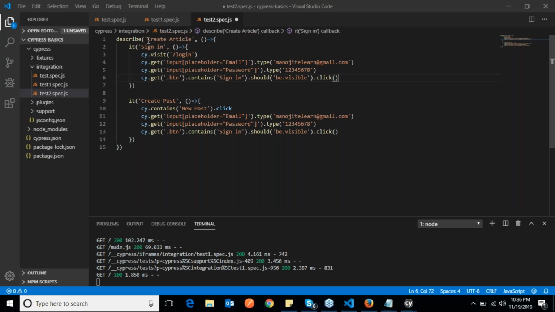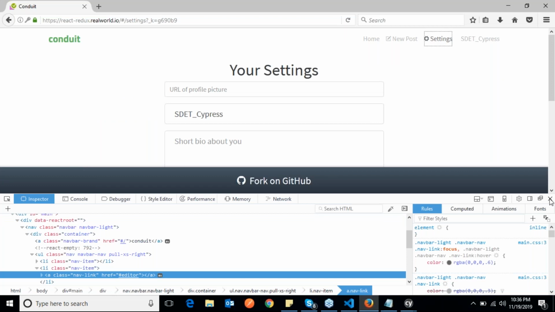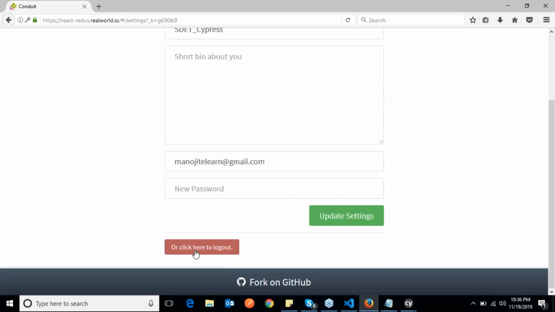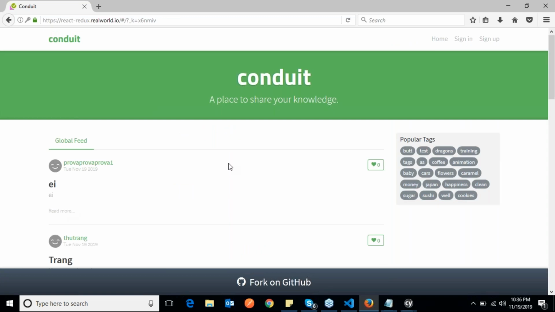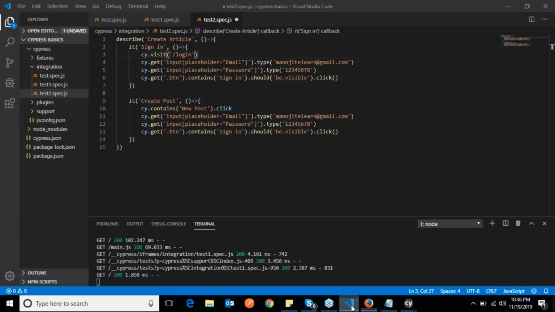Okay, so let's do one thing here. After login, once we visit this page, let's do some validations team before we move forward. Let me log out. We're on this page. So we see the title of the page, right? So there are some URL commands, okay, which we can utilize.